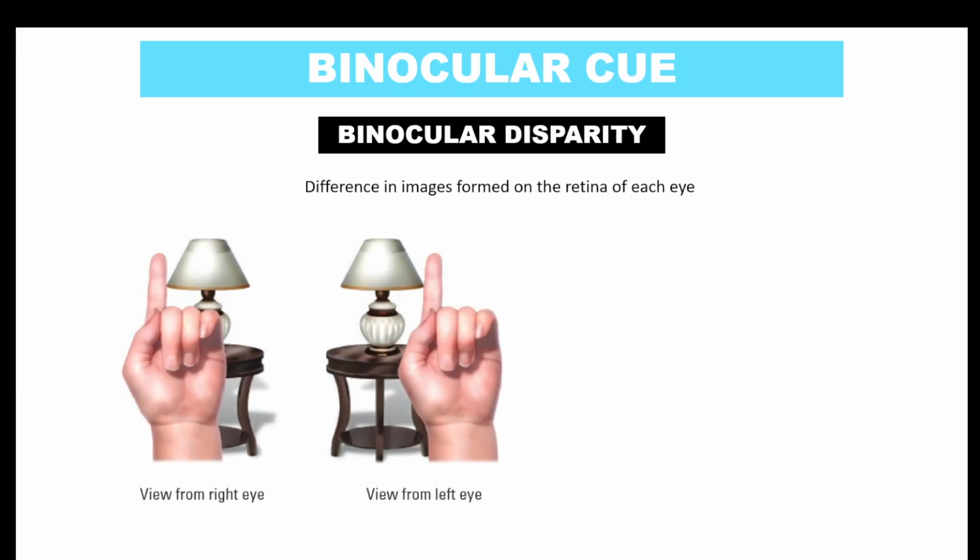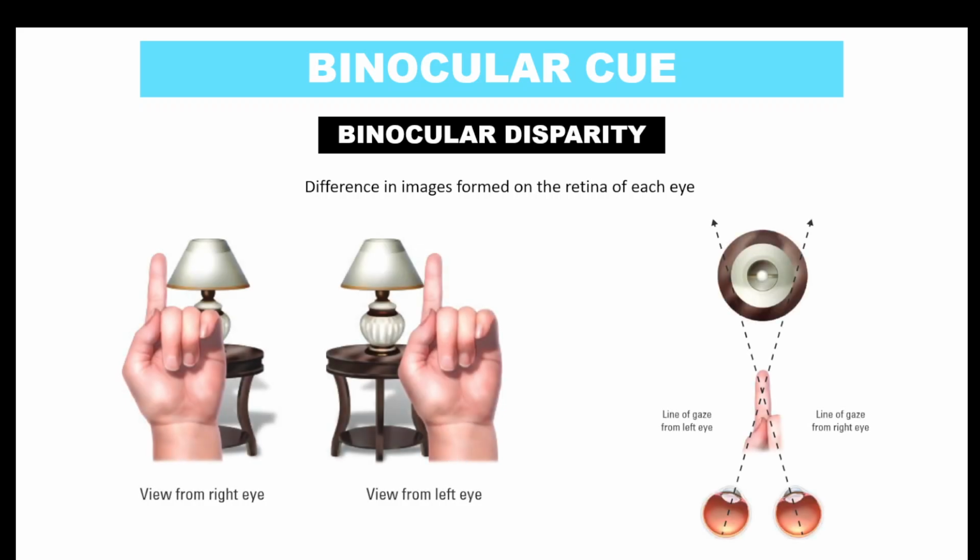So, binocular cues. Binocular disparity. What is it? It is when different images of the same object or field appear on the retina of each eye. Basically, relative to the object, one eyeball covers a certain area, and the other eyeball covers another area depending on the angle. So if I close one eye and look at the lamp from the right angle, the lamp appears in a different direction in comparison to the left one. That's what is appearing, because the light rays and the area I'm covering are different, and my brain combines both of them. Cool.